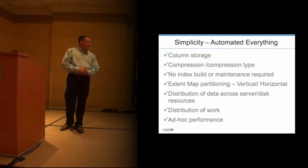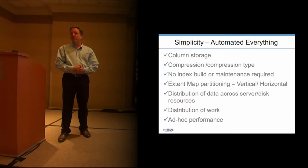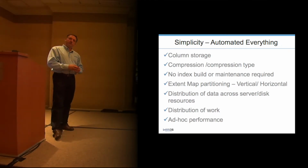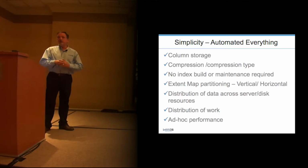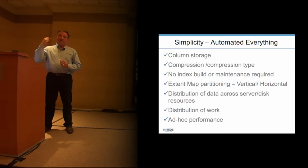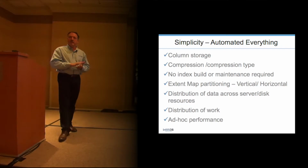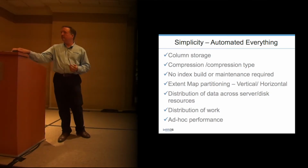And in terms of distribution of work, basically virtually all queries break down into very granular jobs, and that allows for a very good distribution of work. And so typically, you don't have to pay attention to the idea of, well, this query is parallel 4 ways and this query is parallel 8 ways. Instead, every query is broken down into a very large number of very small primitives. And so internally we handle that queue. And you can prioritize jobs. You can actually have a class of queries or class of users that have a higher priority in that queue. And you can have other queries that are lower priority.